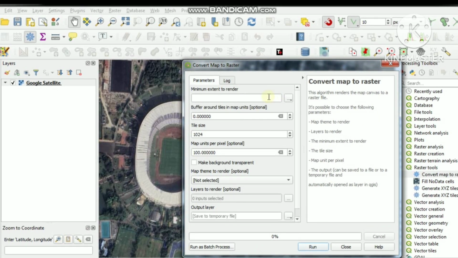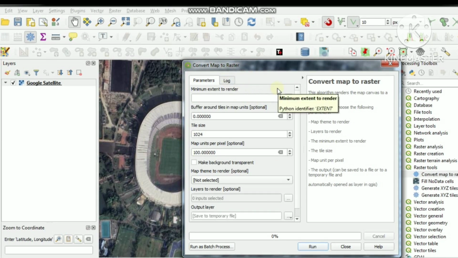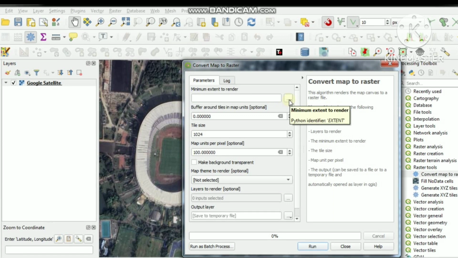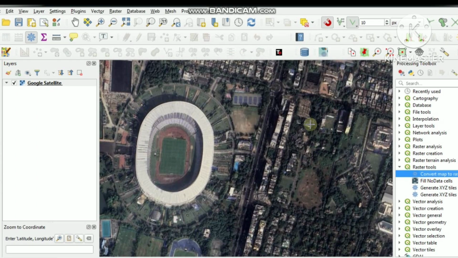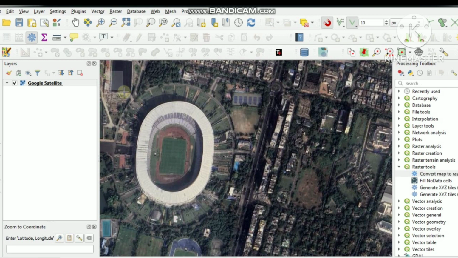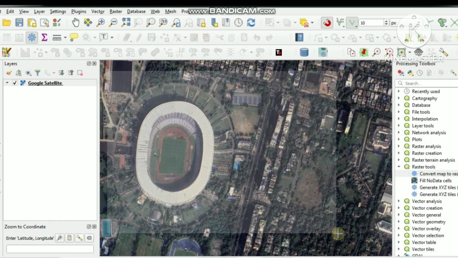Then the convert map to raster widget opens. You have to click on the maximum extent to render drop down box and then click on draw on canvas. Then you have to select the canvas area, that means the AOI.